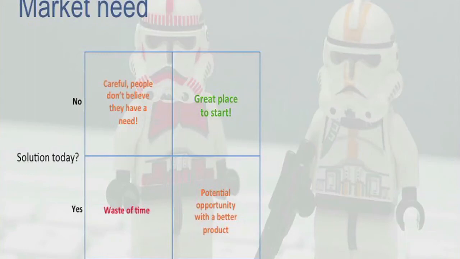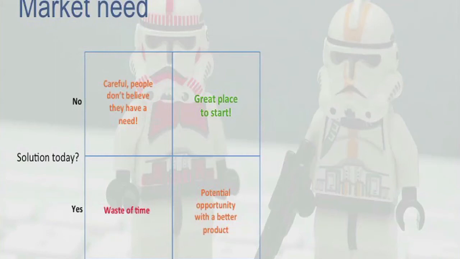If there is a solution today, but people aren't very happy with it, it's actually a really interesting opportunity. They have a frame of reference — they're used to using a product or an app, they're used to paying for a product in that space, but they're not quite happy with it. So if you can create something that is significantly better in that category, it's relatively easier for people to switch and start using your app. And as new technology and new software becomes available, it opens up opportunities several times a year for creating the next version of something.